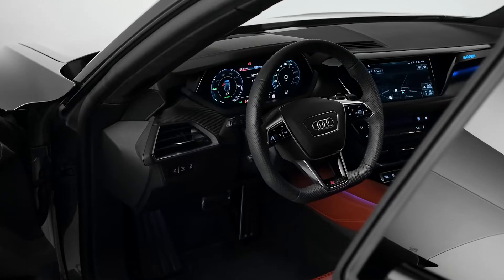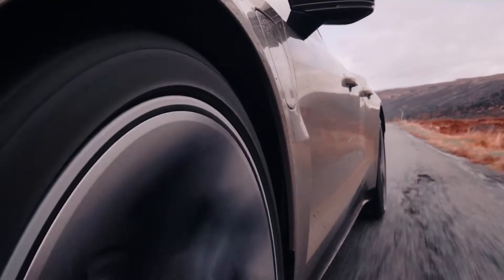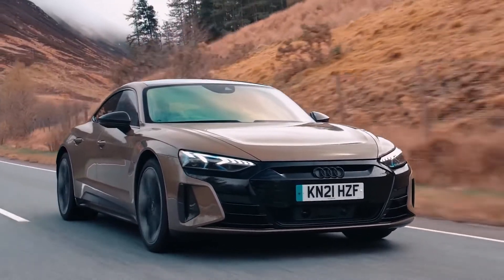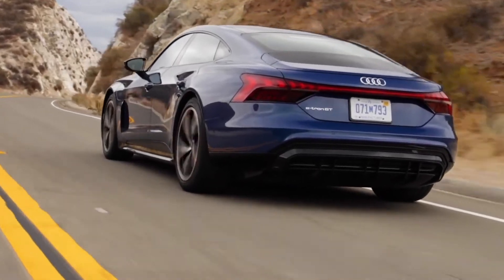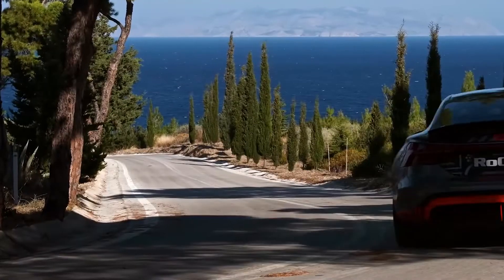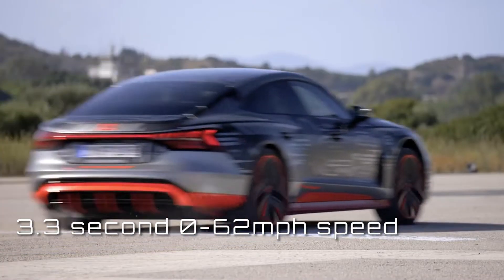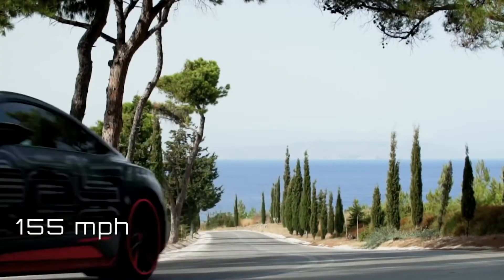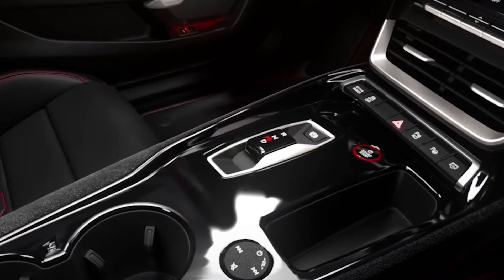The ride is wonderfully soft, with an underlying stiffness that feels very Audi-like, and body roll is virtually non-existent. The sporty or dynamic mode changes the power bias to the rear wheels, allowing for rear-wheel drive-like drifts on the track while firming up the ride and handling. The front electric motor in the e-tron GT Quattro produces 235 braking horsepower, while the rear produces 429 braking horsepower, for a combined maximum of 469 braking horsepower. The rear motor's output increases to 450 braking horsepower in the RS for a total of 590 braking horsepower, or 637 in boost mode, resulting in a 3.3-second 0–62 mph time. The RS has a top speed of 155 mph, while the base e-tron Quattro reaches 152 mph. The rear motor also features an automatically-selecting two-speed gearbox with a low ratio for maximum acceleration.